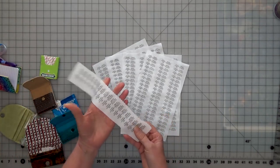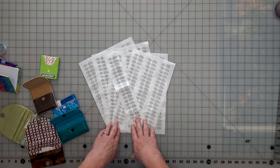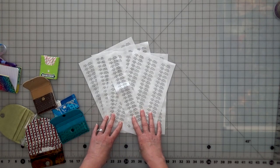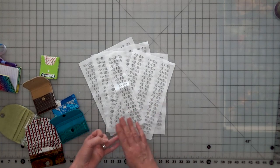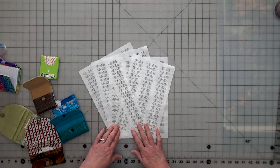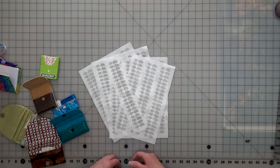I'm going to take you to the fabric store, buy some fabric and show you which one to get. I'll walk you through how to get it on the paper, cut it right, and get it through your printer. There is no guarantee this will work in every printer. I have used it on four different printers — laser and inkjet — and never had a problem myself. If you follow the directions and make sure it's attached to your paper really well, especially at the corners and sides, you should have good results. But I do not guarantee it will work on every printer, and I am not responsible if anything happens.